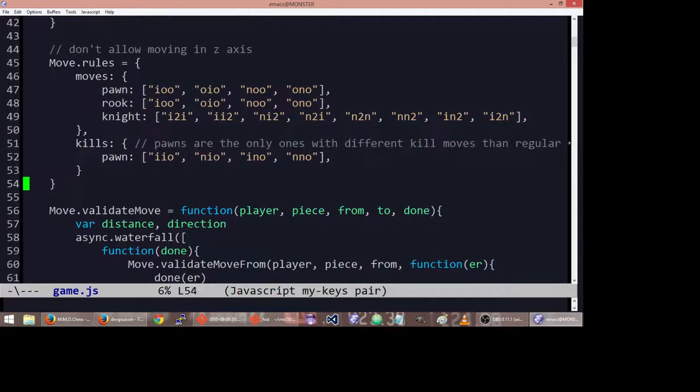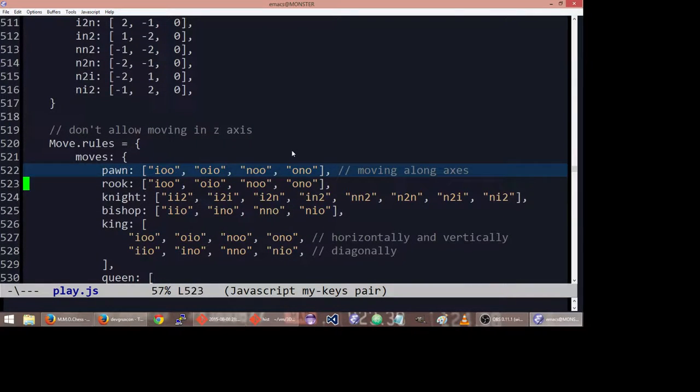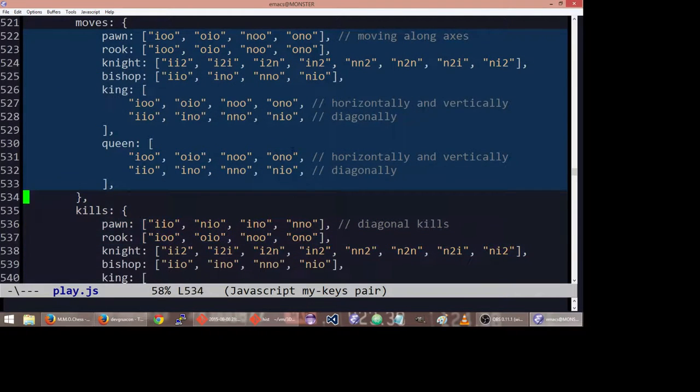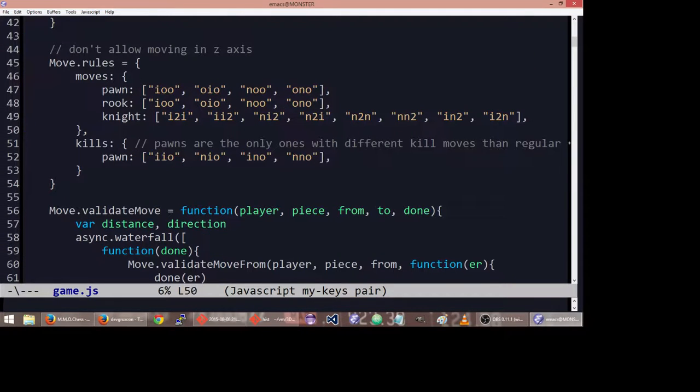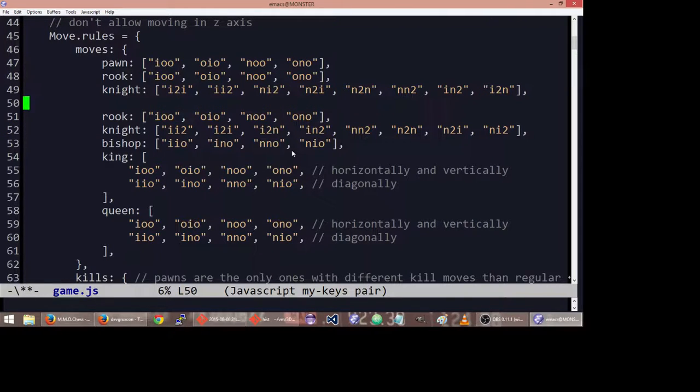So we don't actually have to. We only need the pawn here in the kills object. So we can just copy the regular moves, and then we'll copy it over here, right? And then I think we'll be done. Knight. Okay, so pawn already there.